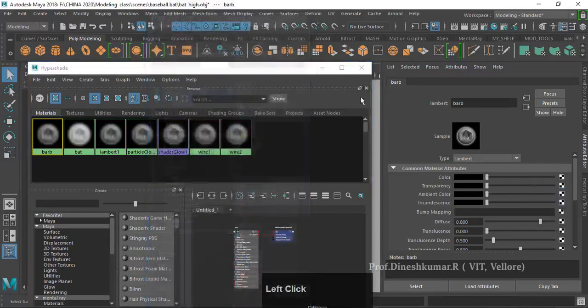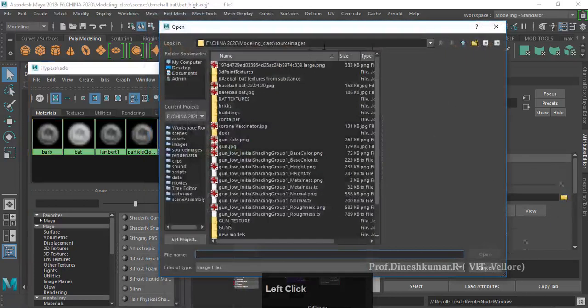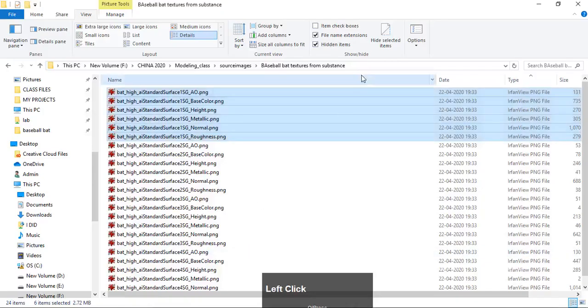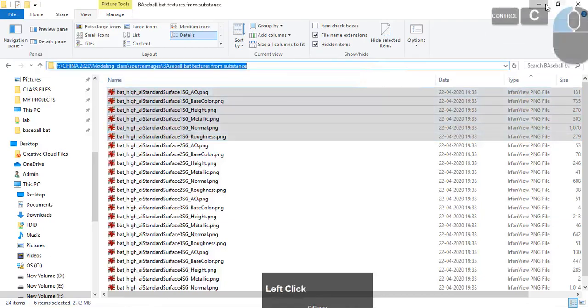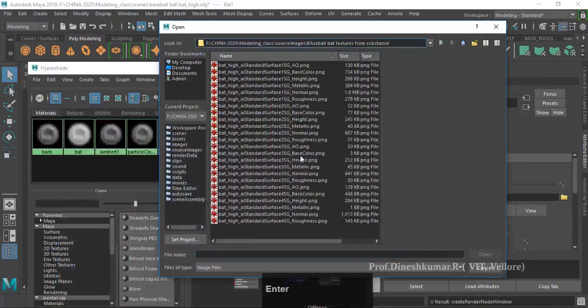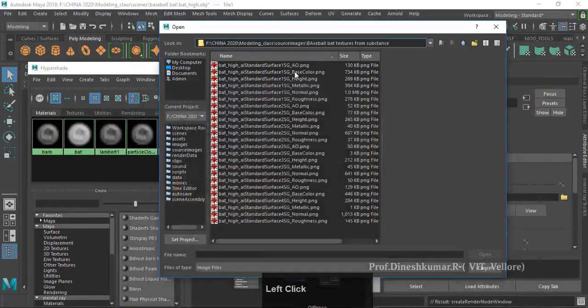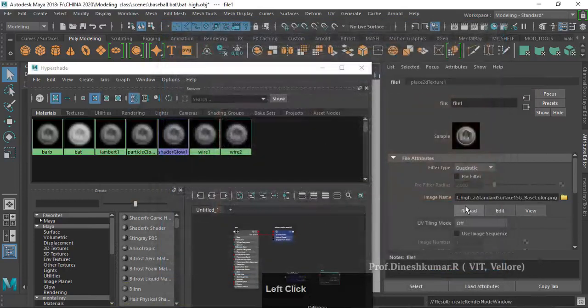So Substance 1SG is for the barbed wire. So 1SG is color. Where's the color? Base color. Yeah, 1SG's base color is that. So why is it not visible here? Maybe we should press 6, 5, and 6. Okay. So this is 1SG's base color.